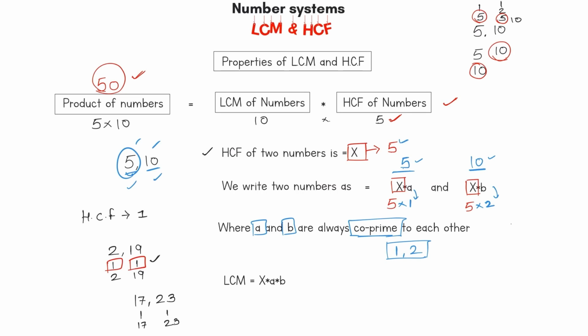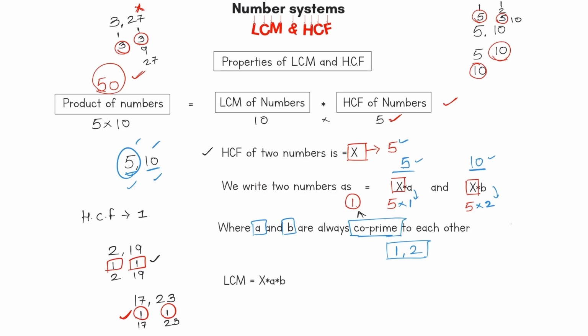So the highest factor and the only factor here is 1, and that's how it will be. HCF is 1. That's what you have to understand, that HCF, highest common factor, is 1. Which two numbers are not co-prime? Let's take an example, 3 and 27. What are the factors of 3? 1 and 3. What are the factors of 27? 1, 3, 9 and 27. What is the highest common factor here? 3, not 1. So they are not co-prime. Co-prime needs to have the HCF of 1.